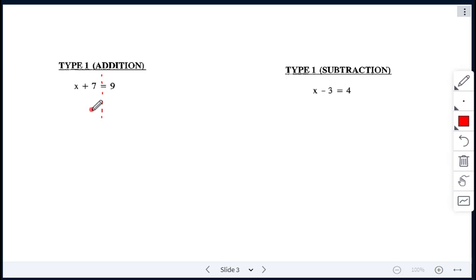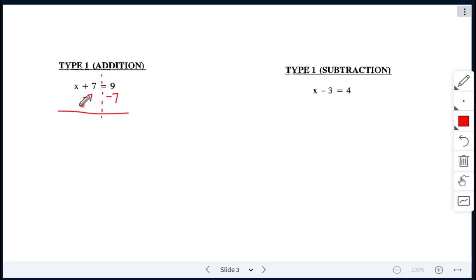All right, so this is easily solvable. What number plus 7 will give us 9? But what we need to focus on is showing our steps, because as we work through these equations, they are going to get more complex. So what we have to show here is the equation is showing addition of 7. So we want to subtract 7 on both sides, all right, to show that we're doing the opposite operation.